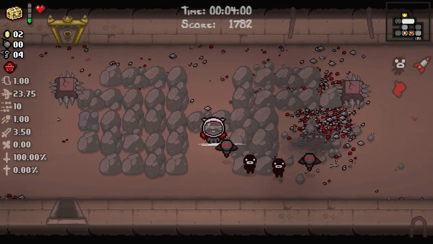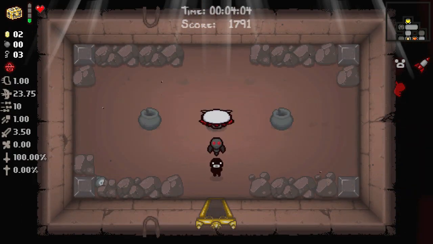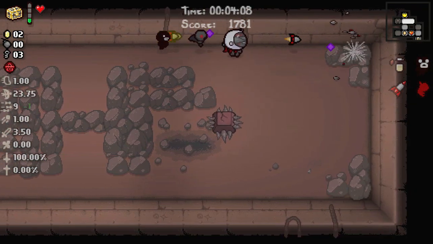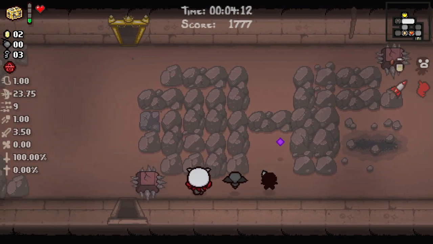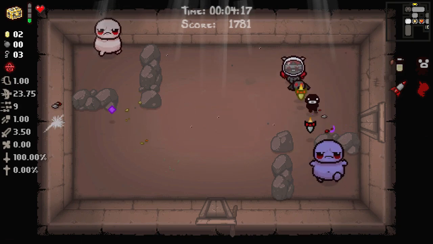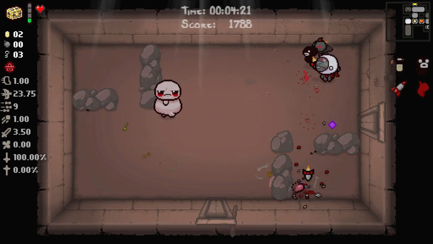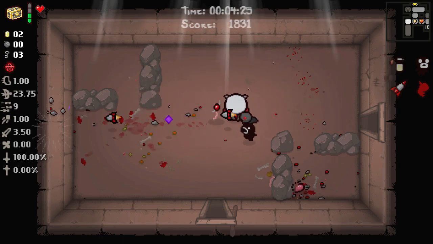Okay, we're gonna go to our item room. We might as well honestly go to our shop as well. What is this? Mom's perfume. It's just okay. I'm not gonna go to the shop. We don't even have money to do anything in the shop. But we know there's a tinted rock. If we find a bomb, that is our number one location for tinted rock, for bomb capabilities, because that could really swing the run.